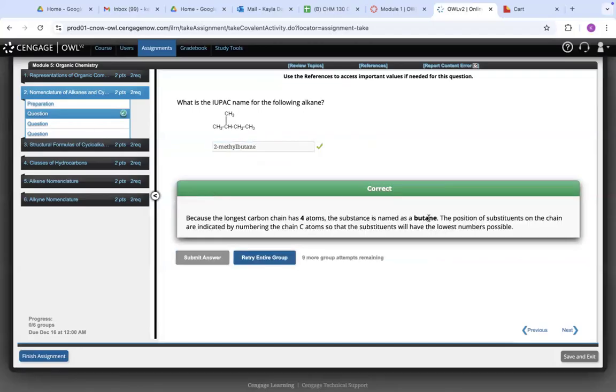And here we go. The feedback here is horrible. Like here's an example where yes, butane is the parent chain, but it doesn't talk about the branches in the feedback here. So if you're like, oh, I put butane, just remember that the feedback is only talking about the parent chain.